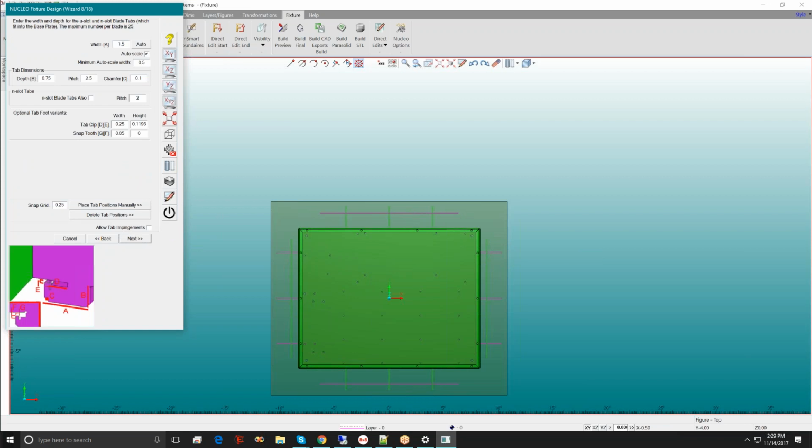Well, this is the feet that go in the base plate. So you can have just a simple rectangle, which in that case you just make it a certain size, 1.5 inches or whatever. No, sorry, 1.5 inch wide. You make it 1196 or something deep, right? So it just fits in the base plate and is flush to the bottom of the plate. If you want to make a foot mechanism that locks together, you make that deeper, so like 1/2 inch. You can change the pitch, so how far away they are between each other, chamfer and all this stuff.